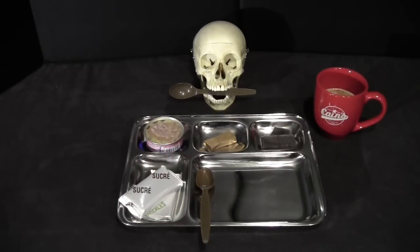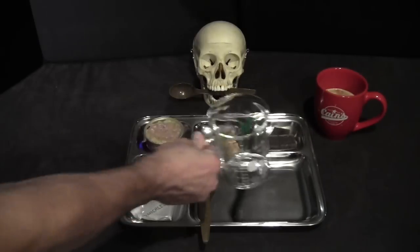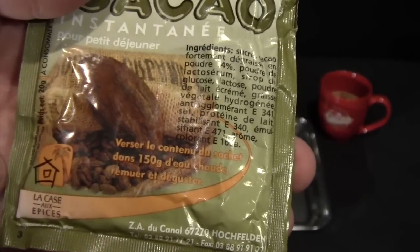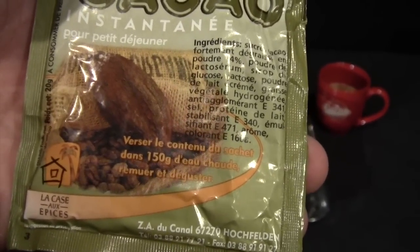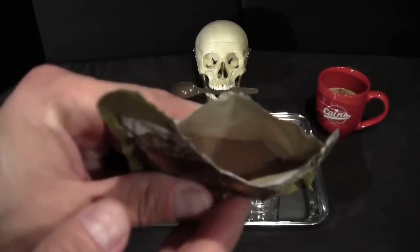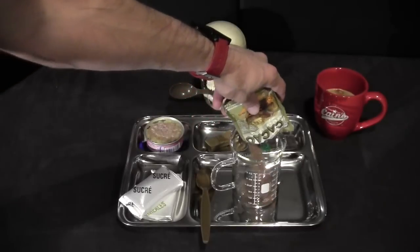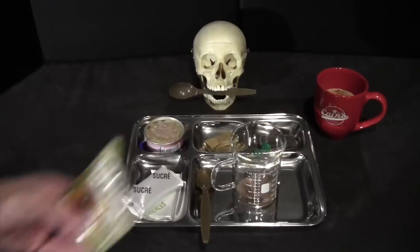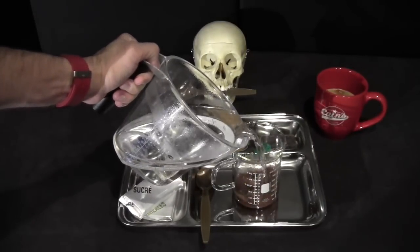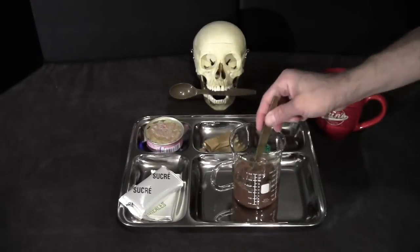For the beverages, we have a cocoa beverage powder. And the cocoa calls for 150 grams of water, which translates to 150 milliliters of water. There's the powder. Nice rich chocolate scent to it. Add the water. Give that a quick stir.